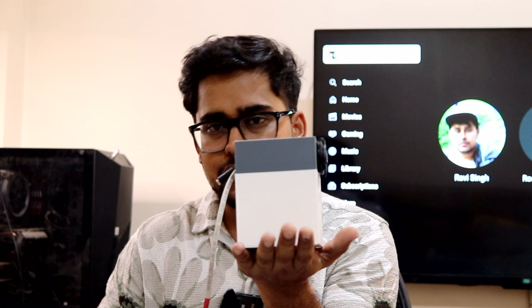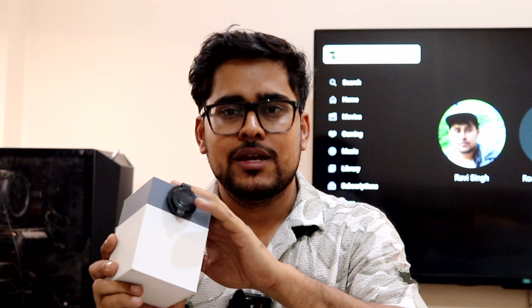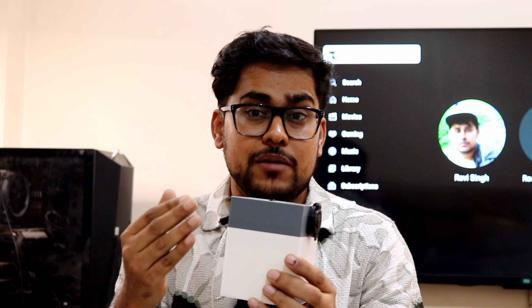I'd also like to show a smaller pack I've built — a 12 volt battery pack that's very small, fits in your palm, and is very lightweight. It's a 6 amp-hour 12 volt pack which I used with my car inverter, a 150 watt inverter, and running the 60 watt load again it delivered one hour and 20 minutes before the BMS cut off. The safety system is built in — there's also a temperature sensor in both battery packs, so if the batteries overheat the BMS will cut the output. Unlike lithium-ion batteries, lithium phosphate batteries are very safe and do not catch fire.